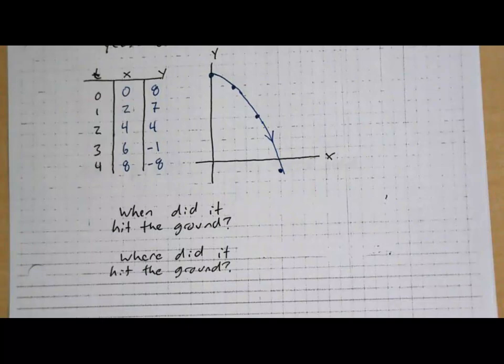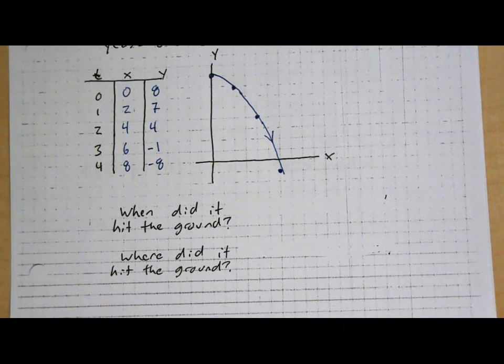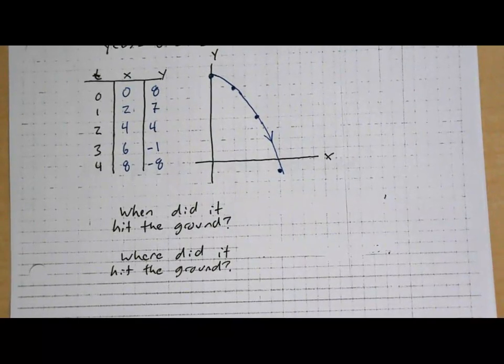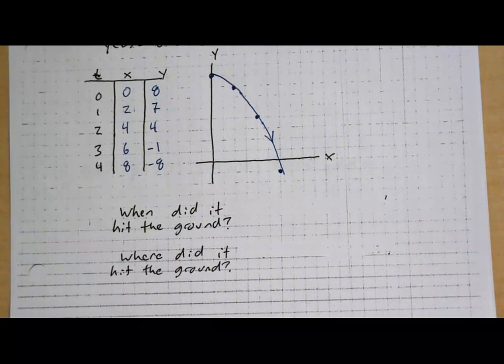So I will warn you, this particular section, when we start asking these questions, this is where things get tricky, because you've got 3 different variables that you're dealing with, and they're all interacting with each other in different ways. So I want to look at the answer to these questions through 3 different lenses. The first one is the quick and dirty answer by just looking at the table. If all you had was this table and this graph, let's see if we can answer this first question.